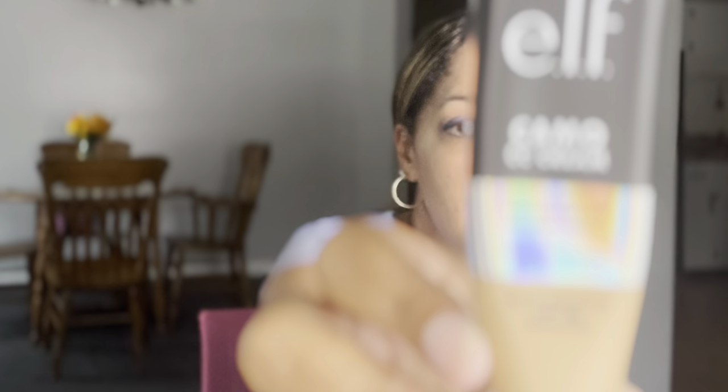All right, so now that we've let it sit on the face for a couple of minutes, I'm gonna go ahead in with my Camo CC cream, and this one is in the shade Tan 400W. So that is what this is here. I don't know why my hand is shaking, but yeah, that's it. Sorry if it's blurred out. I don't know why it's acting like that. But we're just gonna put it on my finger here, see what it does here.